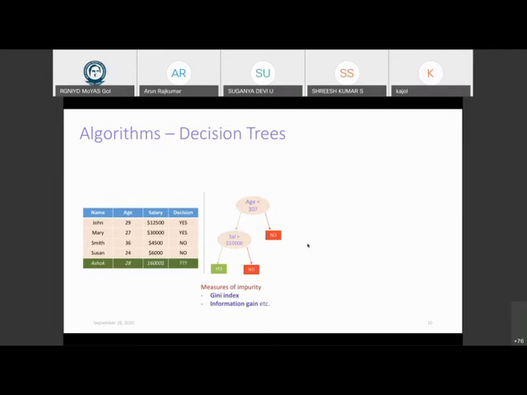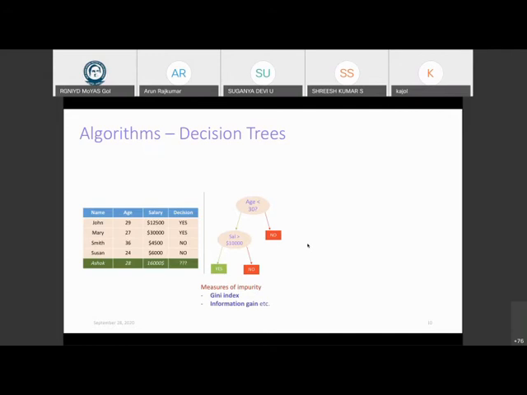So how do we compute this pureness? On the right side I only have Smith, one person, and he has no: 0 yeses and 1 no, so that's a very pure node. When I say pure, everybody on the right side has the same decision, whereas on the left side not everybody has the same decision. 2/3 of people have a yes decision, 1/3 have a no decision, correct? So this is the left hand side. Now the Gini index is somehow using these numbers, 2/3 and 1/3 on the left side, and 0 and 1 on the right side. What is 0, 1? 0 means no people have decision yes, and 1 means 100% of the people have decision no.